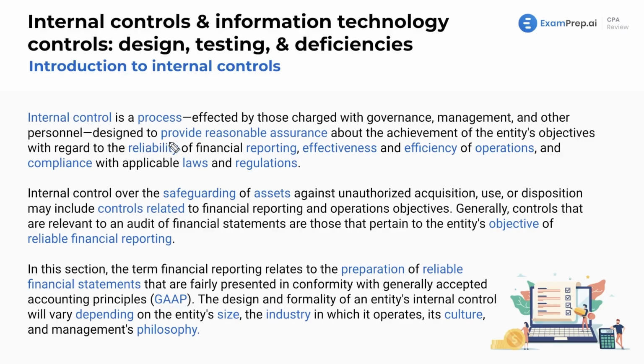These internal controls, right, are here to provide reasonable assurance about the achievement of the entity's objectives. Now, the entity's objectives are to provide positive financial performance, provide accurate financial statements, also just to not have cash stolen, right, to not have assets stolen. All of these things are bolstered by this process and procedures of internal controls. For reliability of financial reporting, effectiveness and efficiency of operations. Our goal at McDonald's is to sell burgers and make money from that. If you watch the documentary on McDonald's, it's also real estate, but not to get into McDonald's business model. Right, in compliance with laws and regulations. Oh, we love laws and regulations, don't we?